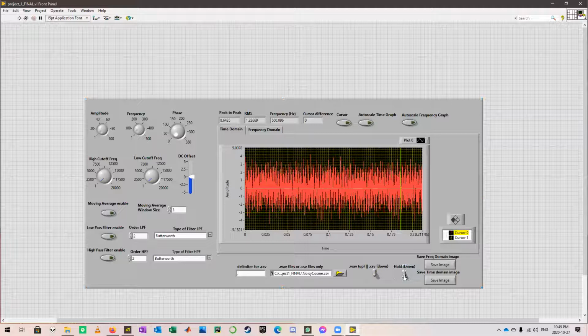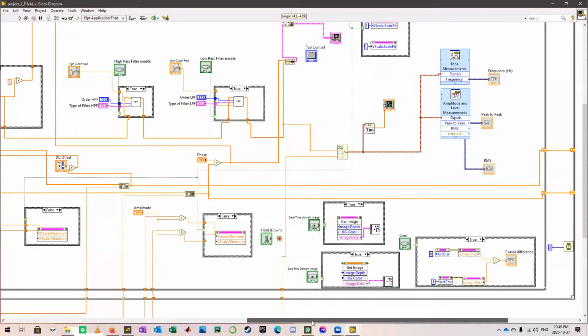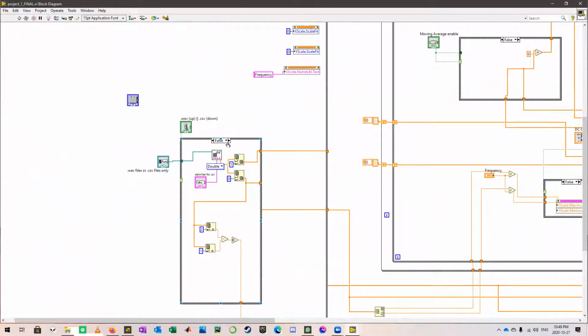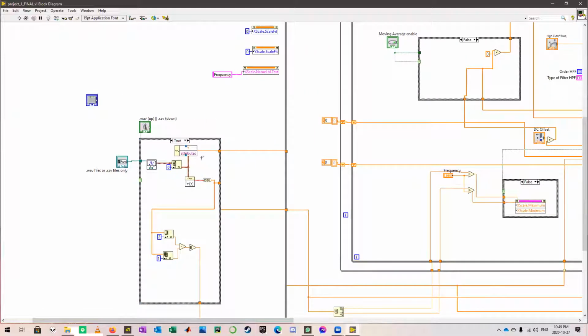in the graph. And then I'll go over a little bit of how the program loads in the data and how it's all iterated through. So with the down mode for CSVs, it gets split into Y here and then X values here. And with true, it does the same thing, but with .wav files.